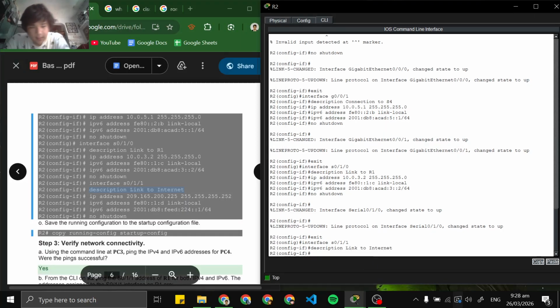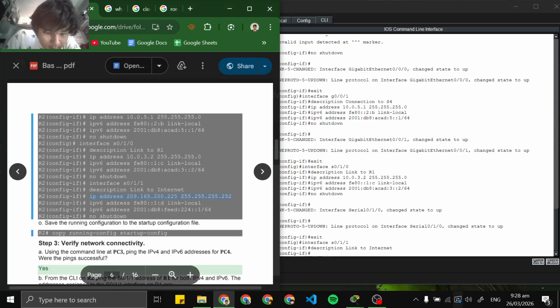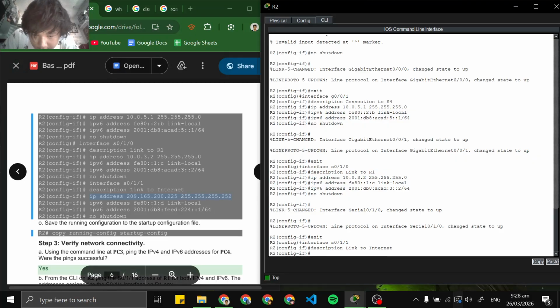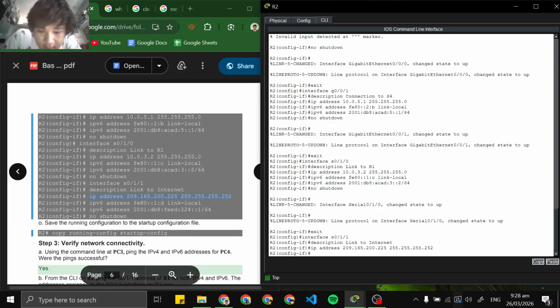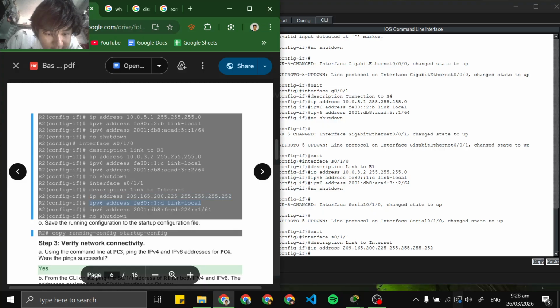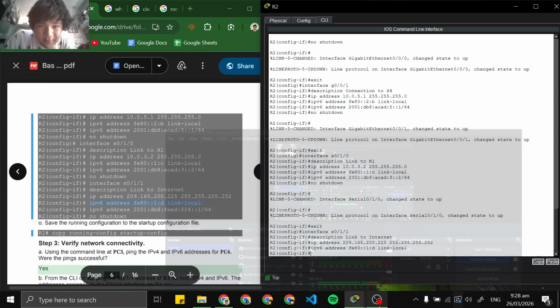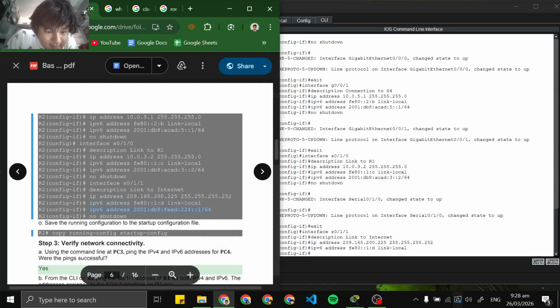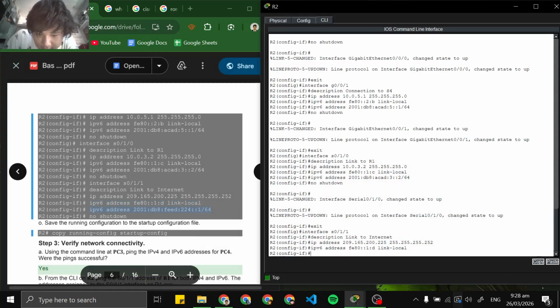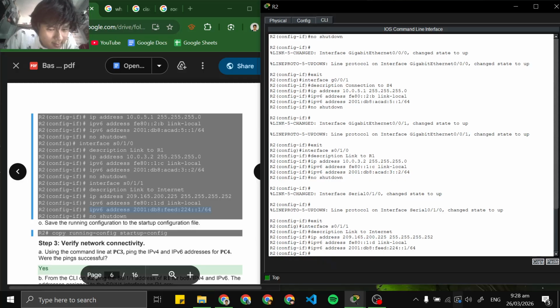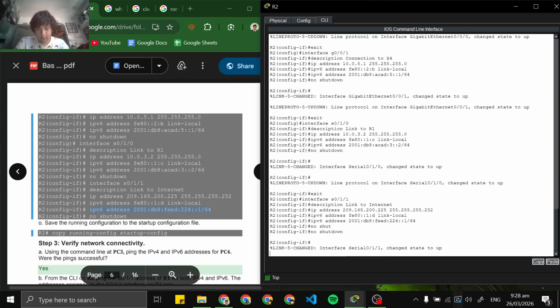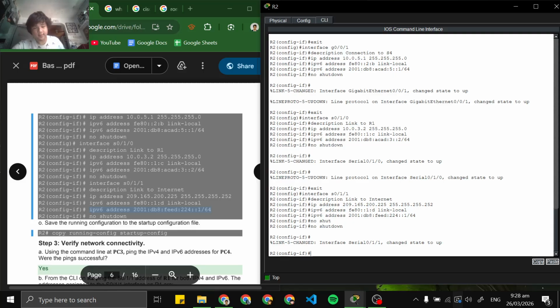There's a serial connection, by the way. It's not the gigabit connection from earlier, or the switches. This is a bit different. IPv6 addresses. Wait, am I still recording? I'm just gonna check real quick. Okay, I'm still recording. Good. IPv6 addresses again, for the actual IPv6 address for the internet. Okay, no shutdown again. Now we know what this does. Make sure that it's turned off.